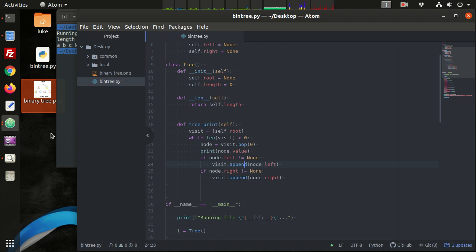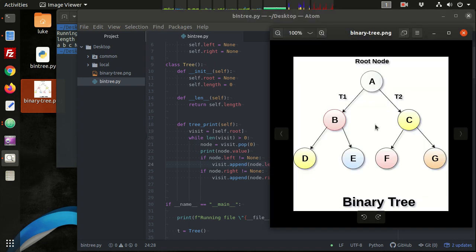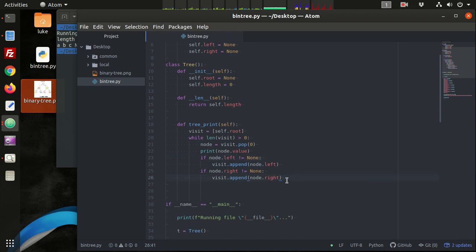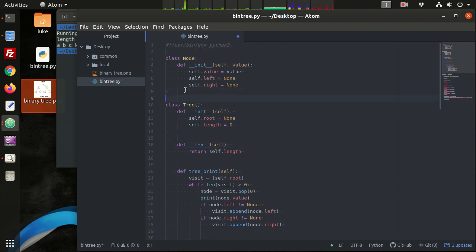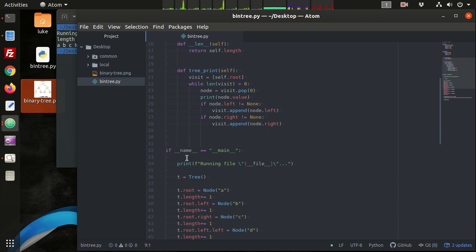So this should just print out. This is what we call a traversal, and this is actually a breadth first traversal. But this is just one way to show that our tree is being printed out accurately. We're printing out what we think, that we're constructing the tree properly, because the next method we're going to add is the insert method, and we want to be able to visualize the tree and double check that the insert method is working. Okay, so we'll do this. Get my spacing right there. All right, that looks good.